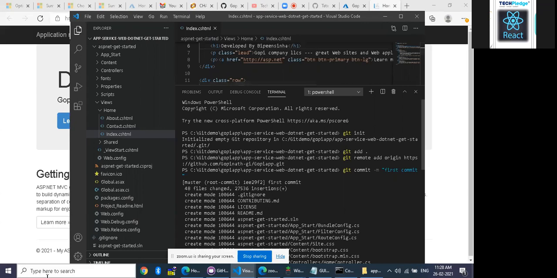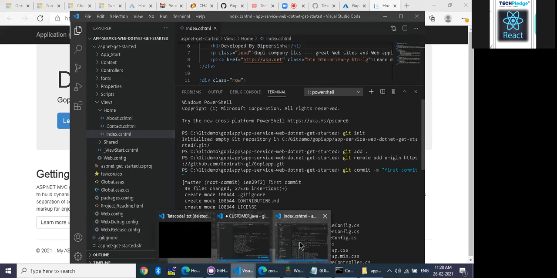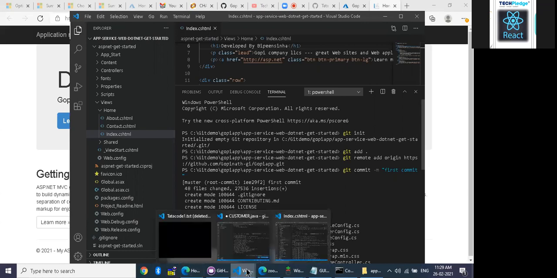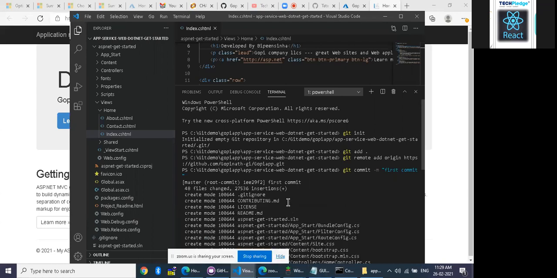So for the developer, we are using Azure portal, Visual Studio, and the Visual Studio command prompt terminal.